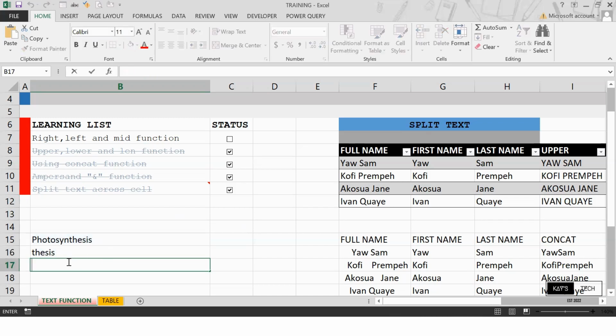So we want left. Same thing happens. Left. And click on the text. So left. How many? Let's look. So we want the word photo. So 1, 2, 3, 4, 5. So 5. Okay. Yeah.